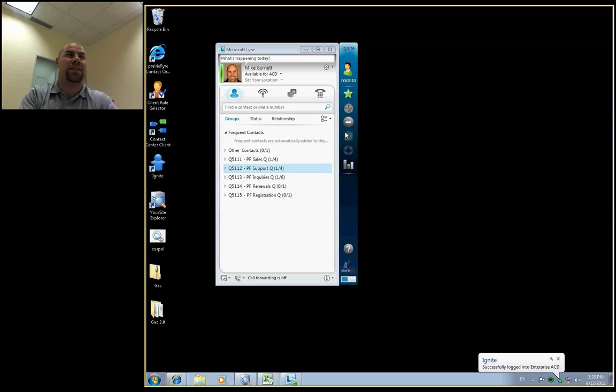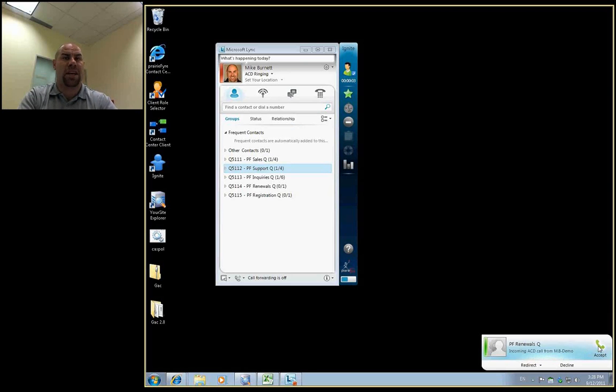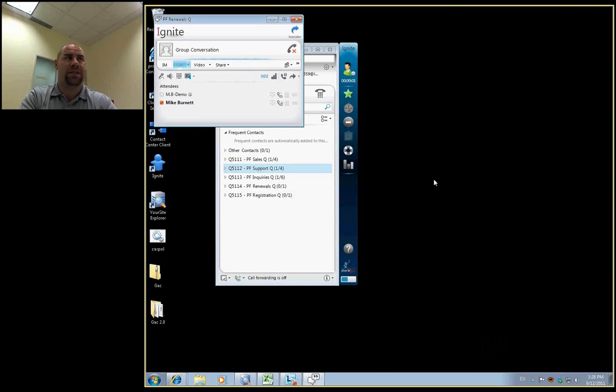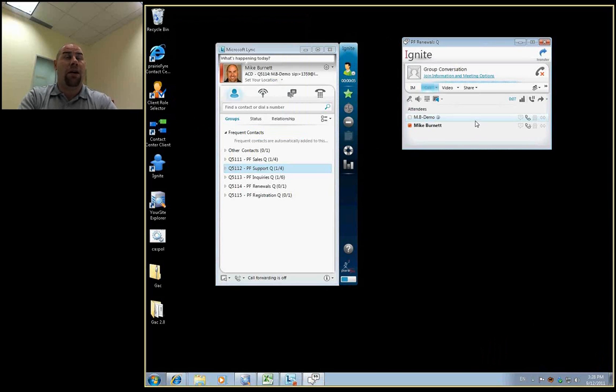They will see a conversation window pop up. They'll see in the bottom right-hand corner of the screen an inbound screen pop showing the inbound calling line ID and the queue that the call is being offered from. Once they accept to answer that conversation, the Lync conversation window will pop up and show them all of the inherent Microsoft Lync features that a normal conversation is used to, and the ability to transfer, conference, and pull additional resources into the conversation.